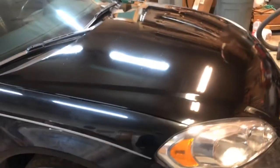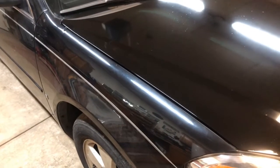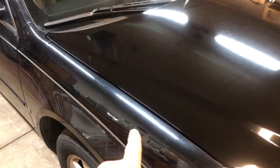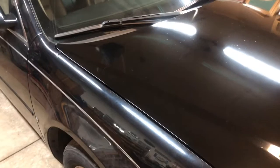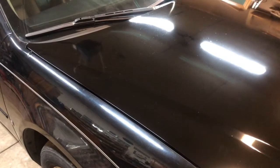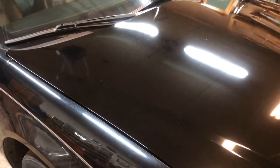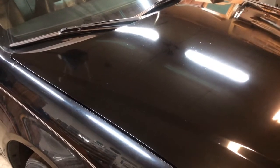Anyhow, there's a couple problems with it you'll see right off the bat. It's not the same color black. It doesn't match. The original is a two-stage with a clear coat, and the clear coat's kind of cloudy, definitely needs a buffing. I don't think the tones in the black would match anyhow. So it's all going to get repainted the proper color, and then it's going to get clear coated.